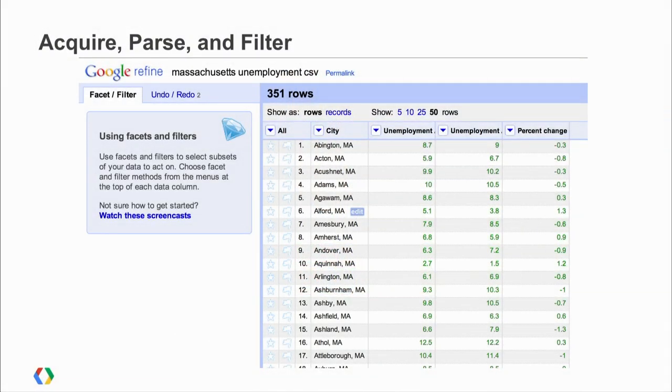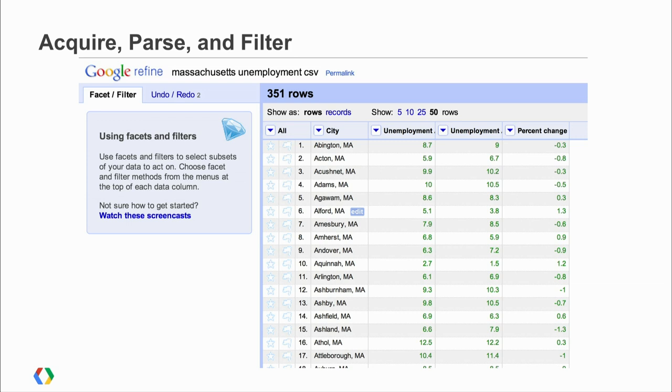So there's a bunch of tools out there to help you with these steps. You import the data and look at what's wrong, all the way down from just libraries. A lot of Python libraries exist. If you're a fan of R, this is great for it. One thing that I'll put a plug in for is OpenRefine, which used to be called Google Refine. It's a great program that you can run, and it's specifically for this type of thing. You put in your data, and you run what are called filters. So for this unemployment column, you say, show me everything that's not a number, because this is supposed to be a number. And it turns out somebody entered strings in there for some reason.